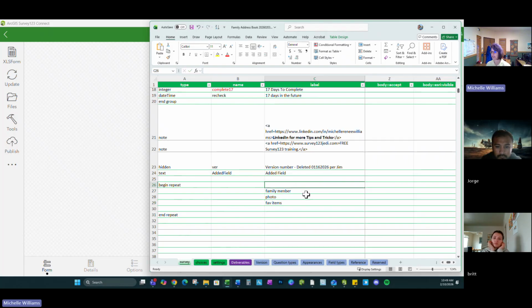And then you need to put something up here for the repeat. And the name and the label are going to be what shows up on your hosted service. So we could call this family member. And reminder, don't put a space in here or any funny symbols. And then we could just say family.